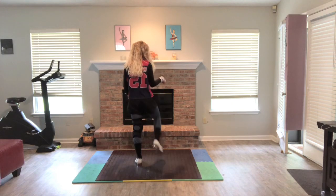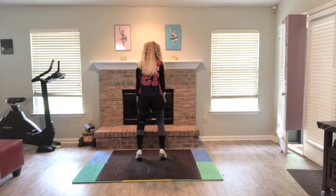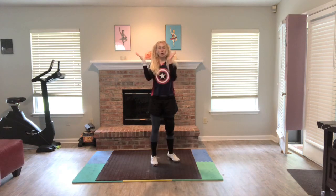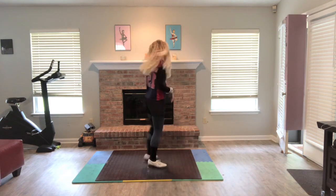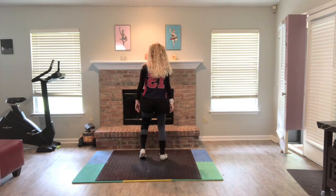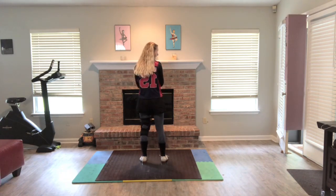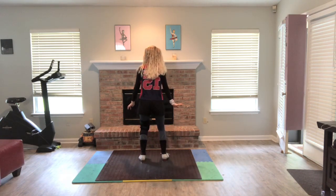Let's try that one more time together. You step up right, be on your toe. Now you step up left, on your toe. Now you drop your right heel, and you drop your left heel. Good. And these usually go 1, 2, 3, 4, so they're nice and even. You're going to go right, left, right, left. Try it with me, at that speed. 5, 6, 7, 8. Right, left, right, left.